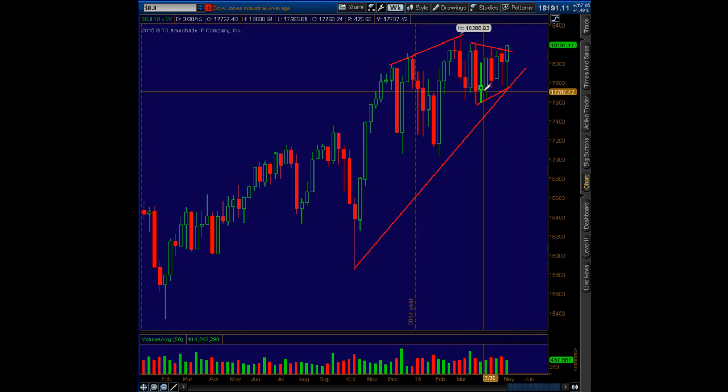It doesn't matter if it's a symmetrical pattern or a triangle or a flag or whatever. What's more important is understanding the price action of what's going on right now, how long the price has been trading in this area. As you could see, 1, 2, 3, 4, 5, 6, 7, 8, 9, almost 10 to 12 days just consolidating, and this is not a swing trading kind of environment. This could definitely be day trading, but not for a swing trader, just completely chop.